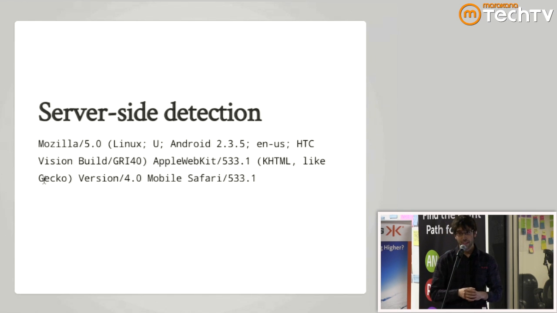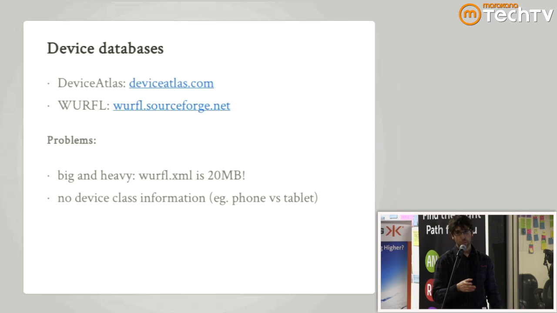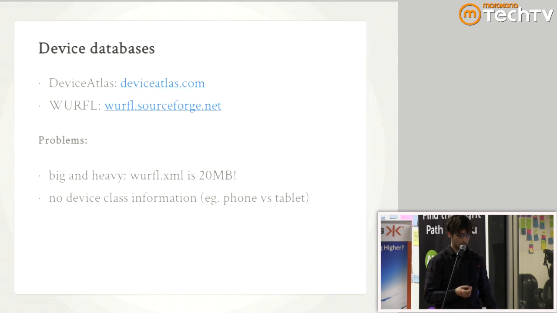Anyway, it's hard for me to know what this is. But luckily there are people who have spent a lot of time solving this problem, and there are device databases out there that help you along the way. One is Device Atlas, another is Wurfel. Wurfel harkens back to the days of feature phones and WML, that kind of thing. So it's really legacy stuff.